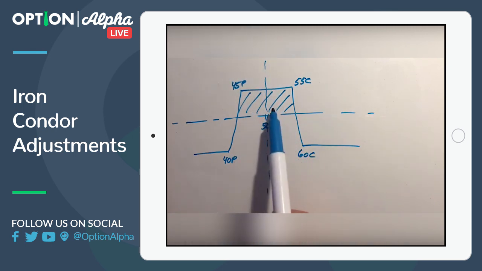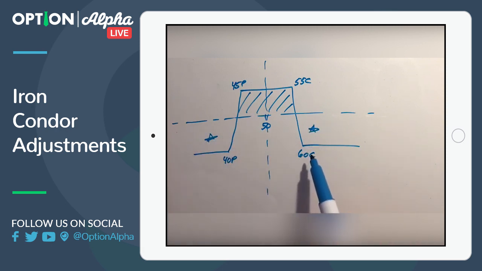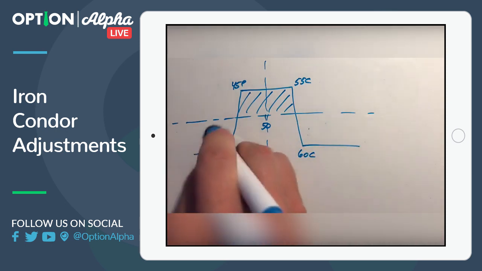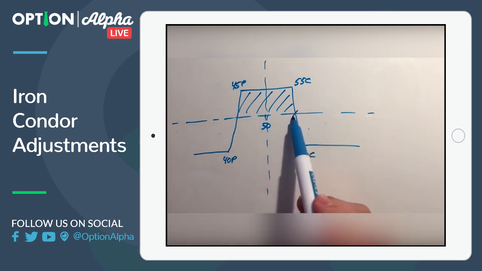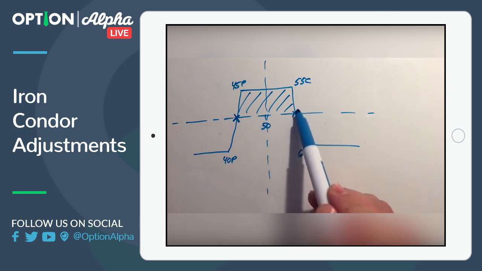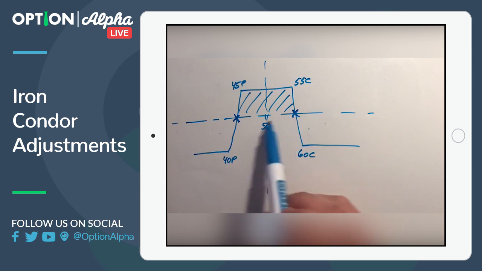So you're hoping that the stock trades somewhere in this range, and if it trades down here, or down here, that's when you end up losing money. So we don't want the stock trading down there. The whole premise behind doing an iron condor is that we want the stock to trade in between here, but we've got these break-even points that are on these X's that I'm drawing right here. I wish I had a different pen so you could see them in different colors, but they are what they are. So those are our break-even points.